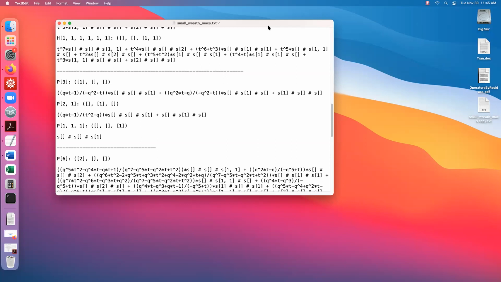Do you have an analog of DAHA here? Great question. Yeah, I would like to, but I don't know. So on the one hand, in the usual Macdonald case, you have this elliptic Hall algebra or quantum toroidal GL1, and you can think of this as a limit of part of the DAHA, part of the spherical DAHA. So in some sense, the quantum toroidal algebra is the generalization of that. However, it would be really nice to have something that's truly DAHA and something like non-symmetric wreath Macdonald polynomials. And that's something that I would like to know how to do, but I don't.